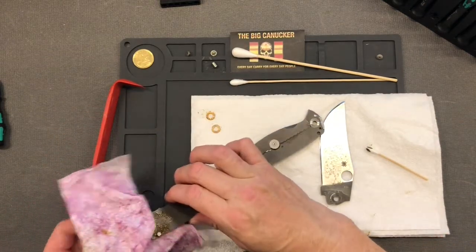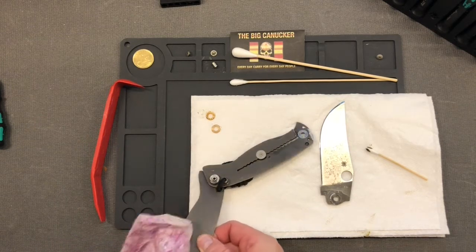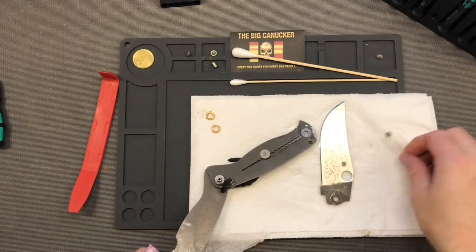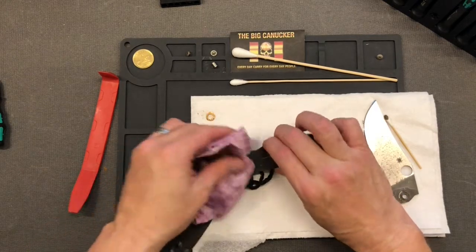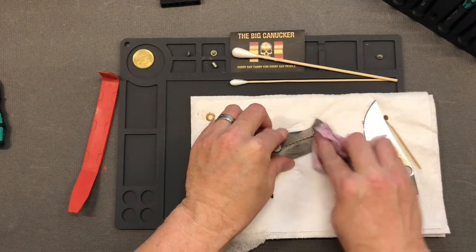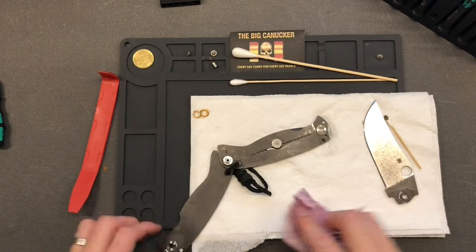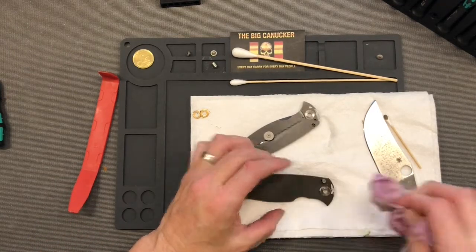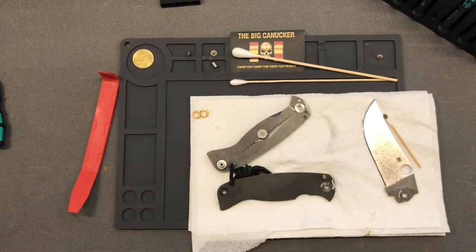Yeah, this white stuff that's on here, I do believe that's the chemical, and I wish I could remember what it is. Nick Shabazz has a video, and it's an anti-oxidization agent. It's what he said would work really well to stop the lock stick. I tried it, and it just didn't seem to work too well for me. So, there looks like there's some residue left behind. Hey, these wipes are cleaning that up really well.